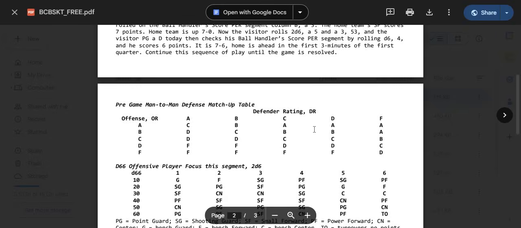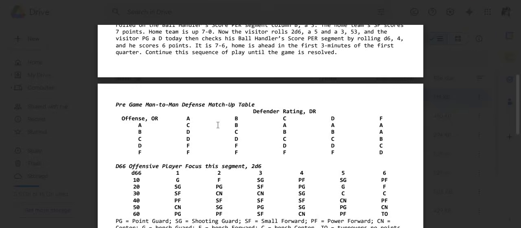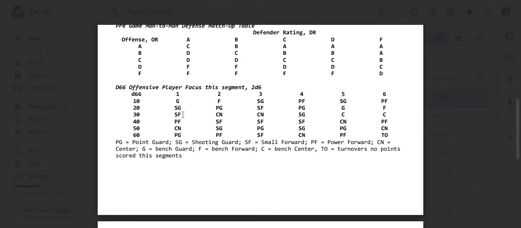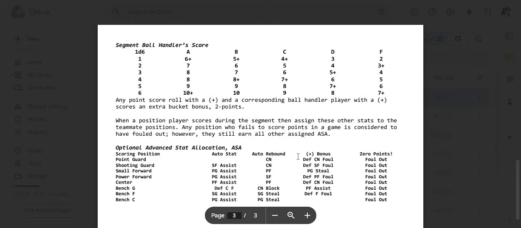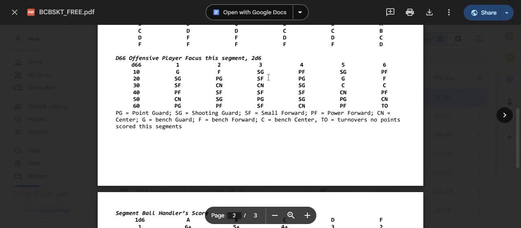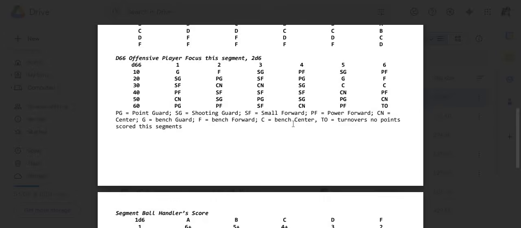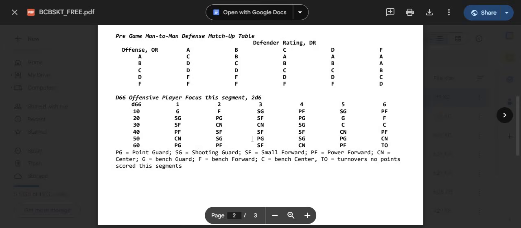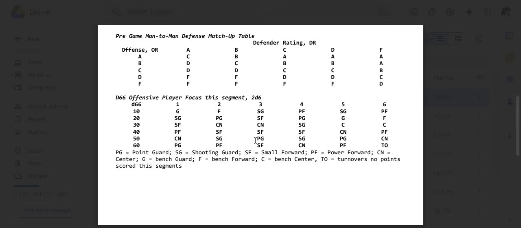So the first thing you're going to do before games, match up all your players, get their grade for the game in their man-to-man matchups. You're going to roll this for every 3-minute segment. It's going to tell you who on your team has the ball, and then you're going to roll to see how they score, and then you're going to add these extra stats if you want to. Then you're going to roll for the opponent and who has the ball, and you're going to roll for their scores and assign their other stats, and then you'll go on to the next segment until the 12 minutes is played out. And then you're going to just alternate, do your jump ball, and then alternate who gets the ball to start every quarter. And there you have it, folks.